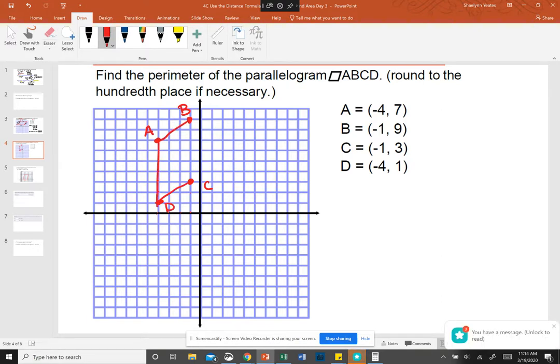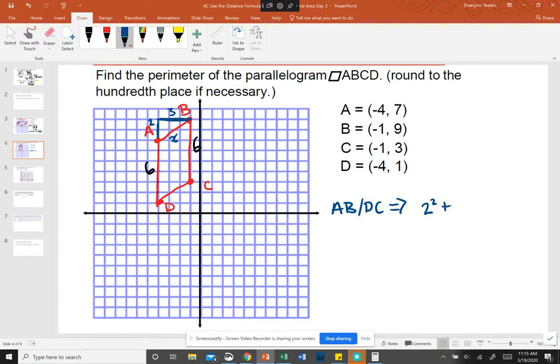Again, you'll notice that there are 2 lines that are super easy to count how long they are. This one is 1, 2, 3, 4, 5, 6 long, which means that is also 6 long. However, this one right here, we're going to have to actually figure it out using Pythagorean theorem. So again, I'm going to label it x. So the length AB, or you can say DC, both of those will be the same length. This goes up 2 over 3.